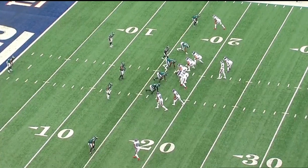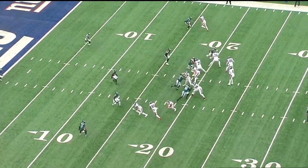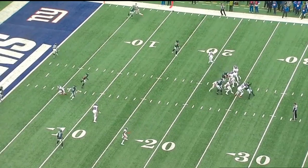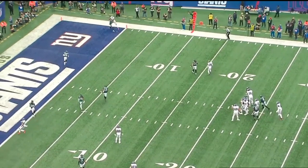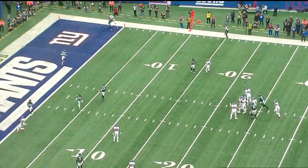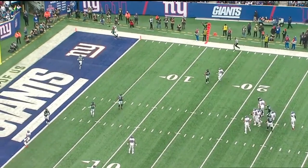So Galladay is at the top of your screen — we all know this play. This is frustrating to me because DJ could throw these balls to Golden Tate, who was 5'9", but with Kenny Galladay he just cannot get on the same page and isn't able to throw these 50-50 balls at a successful rate. Galladay gets one-on-one coverage with Darius Slay. Everything's perfect — he's one-on-one, he's got the height advantage, DJ pulls the trigger. Nine times out of ten you'd expect Galladay to come down with this ball, but the ball also could have been higher. Galladay has to go through Darius Slay to catch it. If DJ puts it just a hand's length higher, I believe that's a touchdown.